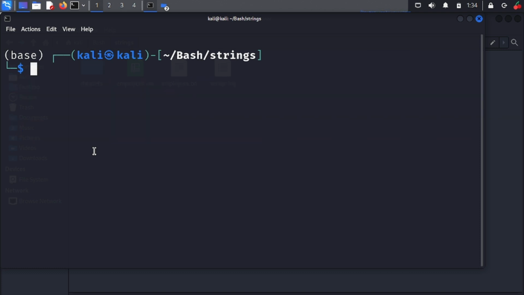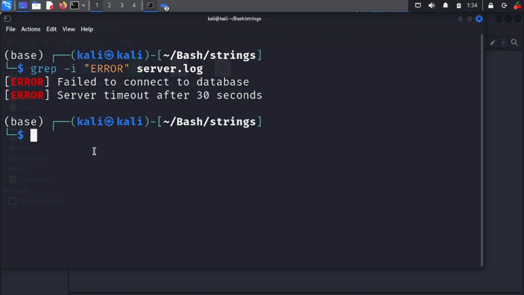So let's just clear our workspace. Let's say I want to perform a case insensitive search for the very same error pattern that we were looking for in this specific log file. So let's say we write grep, same command as before, however here we would mention -i. This option or tag or flag, whatever you want to call it, is available to us to specify to the grep command that we would like to perform a case insensitive search within server.log, and once I hit enter you can see that I'm getting the pattern found.